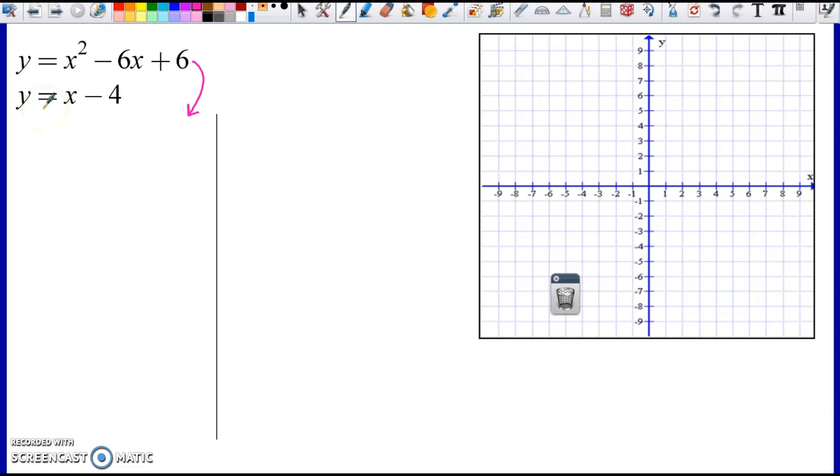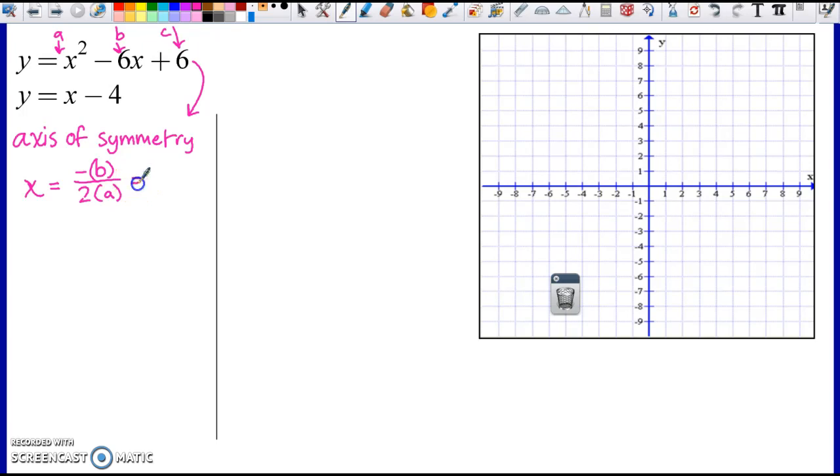What I want to find first is probably the axis of symmetry. The axis of symmetry is that imaginary vertical line that passes through the vertex. And we have a formula to find that axis of symmetry, which is the equation of a vertical line, x equals negative b over 2a, where we're using the coefficients a, b, and c. Remember, a is the leading coefficient, b is the linear term coefficient, and c is the constant term.